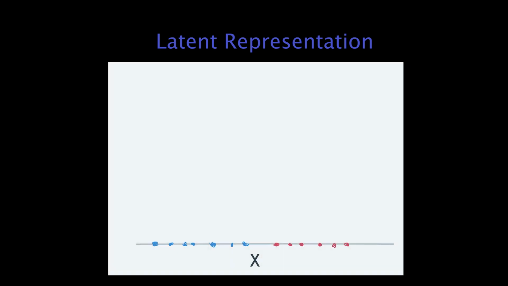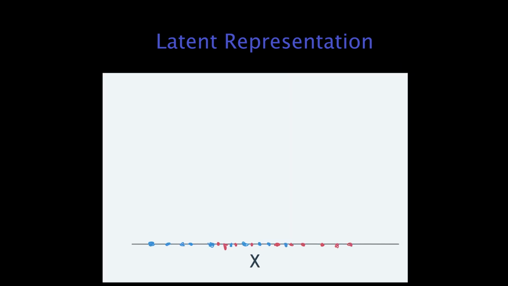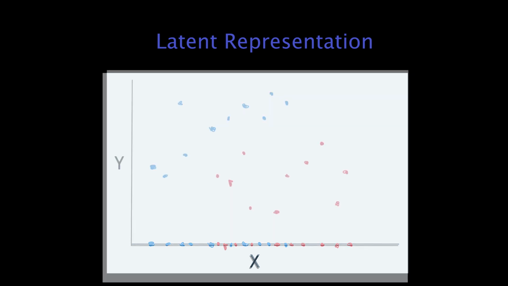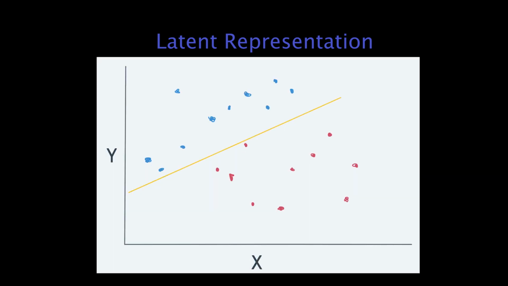Let's consider the following binary classification task. We want to classify red dots from blue dots, and we have one attribute to base our decisions off of. If these dots don't overlap, it's easy. We can use a one-dimensional threshold. But if the dots overlap, we won't be able to get a good accuracy rate with just this threshold. There are two things that can happen to bring our accuracy score up. The first is we add more attributes. By adding this valuable attribute y, we've increased the dimensionality of our problem, and our linear classifier might be able to correctly categorize the data.